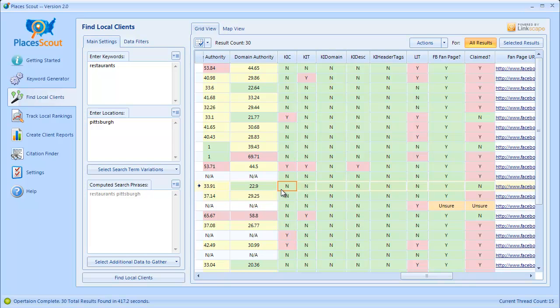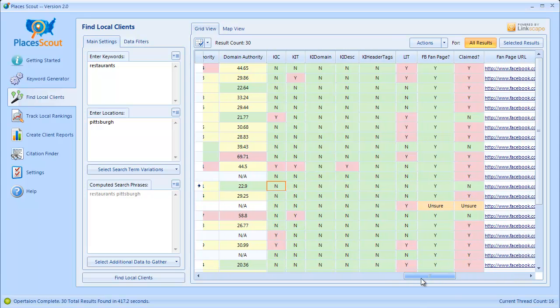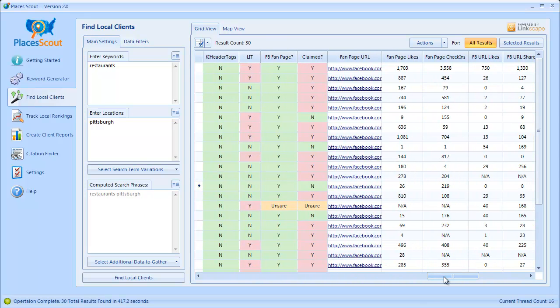Okay, so next, huge piece of data here. I've seen a lot of WSOs released lately that are all about Facebook fan pages, Facebook Fan Page Crusher, just various Facebook WSOs that go into how you can basically help businesses manage their Facebook page and offer offline consulting services for that. So what I've done next is I've designed an algorithm that determines whether or not the business has a Facebook fan page and whether or not that fan page has been claimed. So the ones with a no mean that they have a Facebook fan page, but it's not claimed. So you can easily offer these companies Facebook fan page verification services and also ongoing monthly management services.